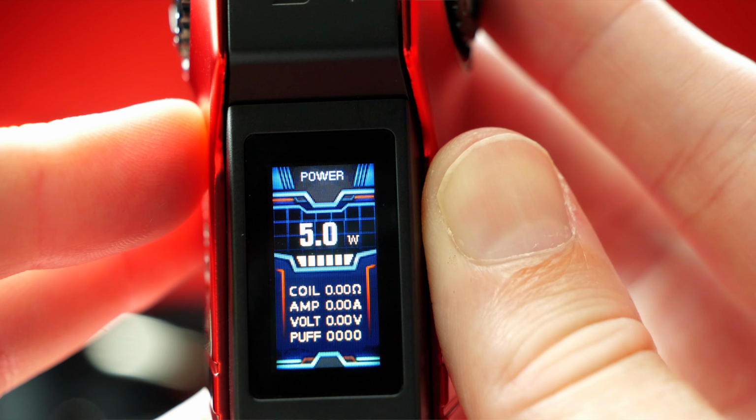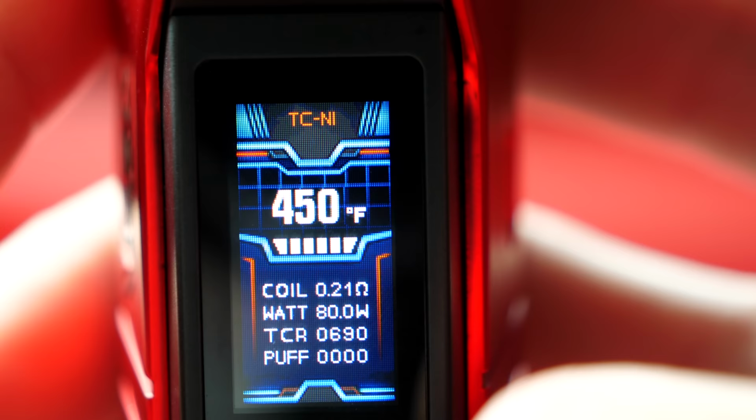Below that, you got a pretty big, colorful screen. Easy to read, easy to navigate. On the front shows your coil, your amps, your volts, and your puffs. Got all your temperature options, curves, bypass, and power, which is what I'm using pretty much all the time.